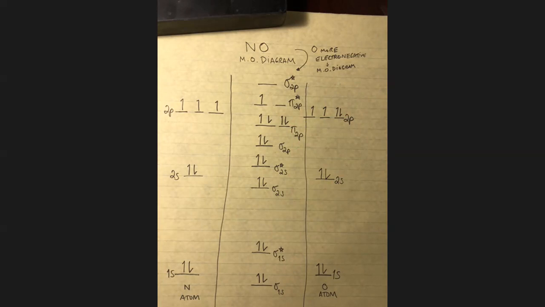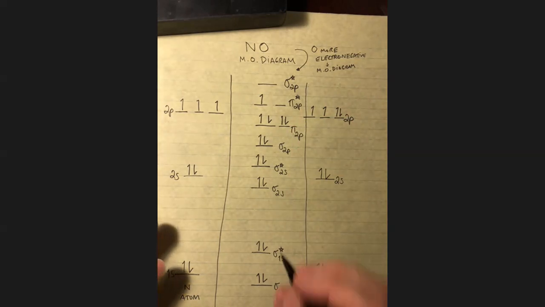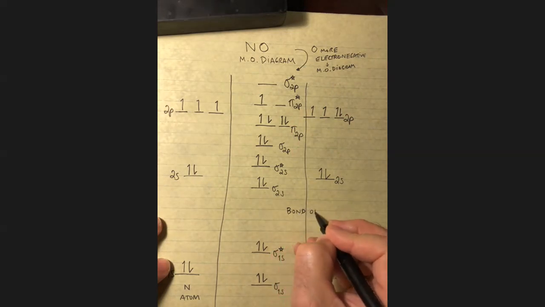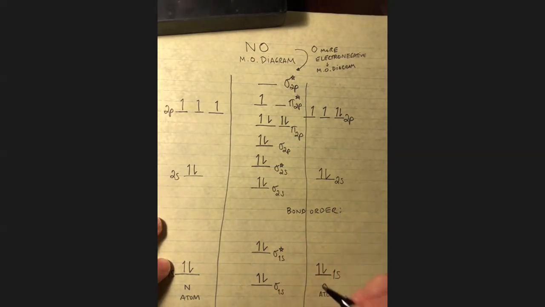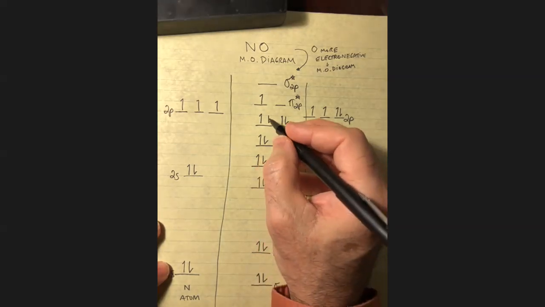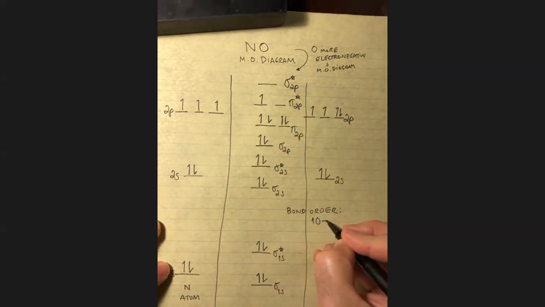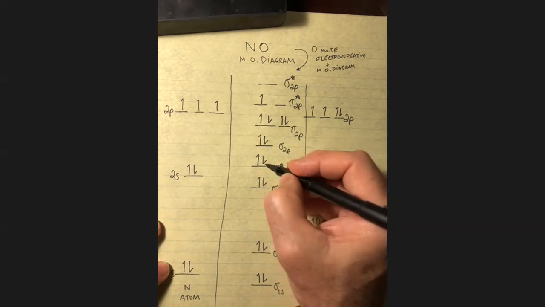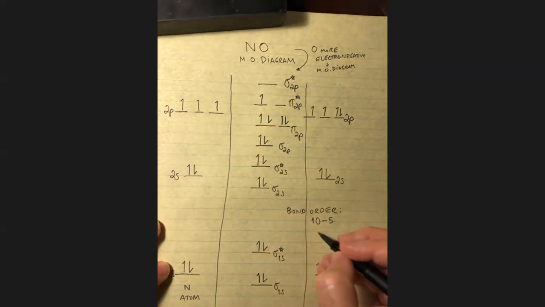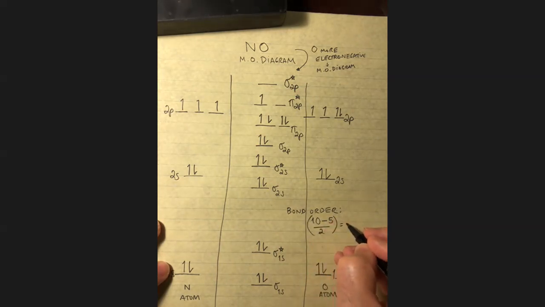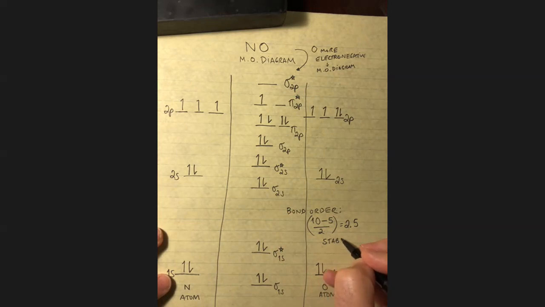So what we need to find out is, remember, in this case, the only issue we consider is: is the molecule stable? Does it give us a bond order that works? So let's see what the bond order is. I'm going to put it over here. That's going to be electrons in bonding orbitals: 2, 4, 6, 8, 10, minus electrons in antibonding orbitals: 2, 4, 5, divided by 2 gives you 2.5 bond order. In other words, according to molecular orbital theory, this molecule is perfectly stable.